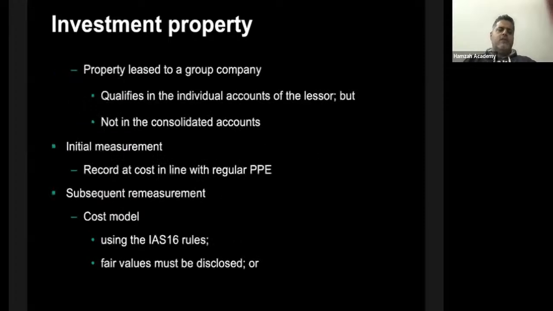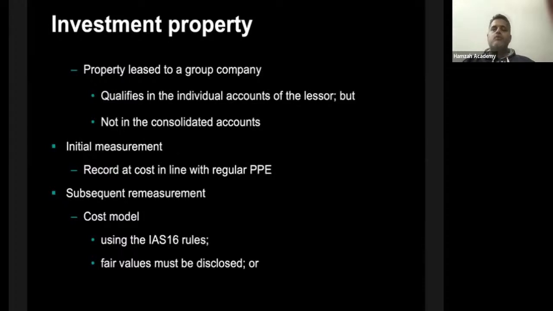Then, if we talk about property leased to a group company, where the investment property is leased to a parent or subsidiary, this does not qualify as an investment property in the consolidated accounts.